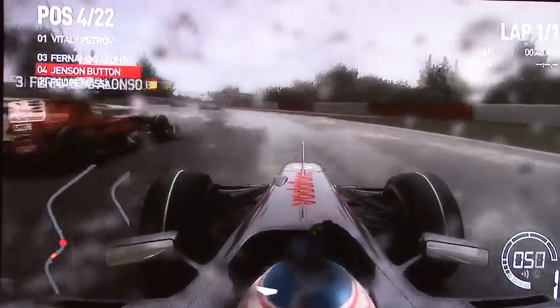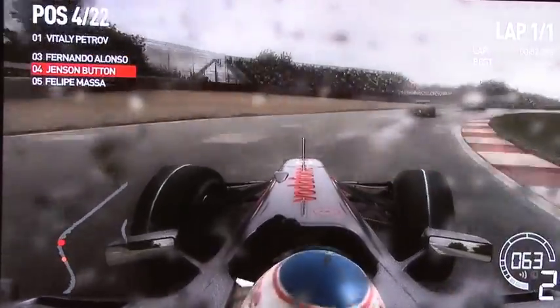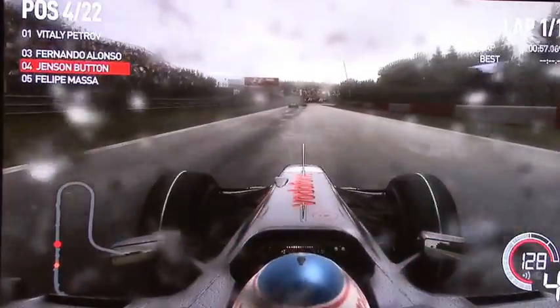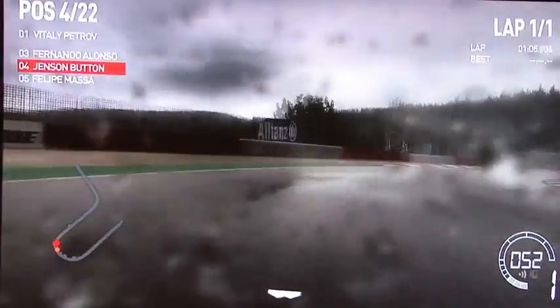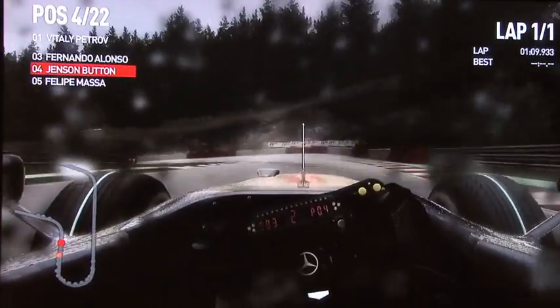It affects the performance of the car as well, right down to such detail as it changes the engine temperature as well. It changes your visibility naturally, as you can't see cars in front of you. They haven't got brake lights in Formula 1, they've just got safety lights, so they're just a blinking red light in front of you. Different camera views obviously.